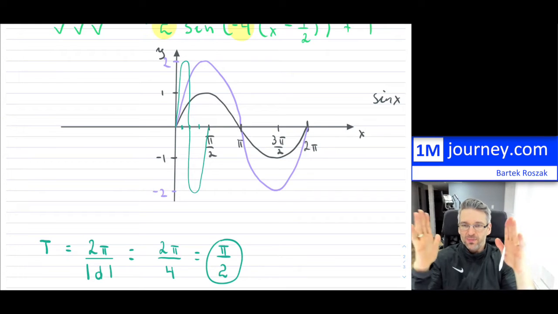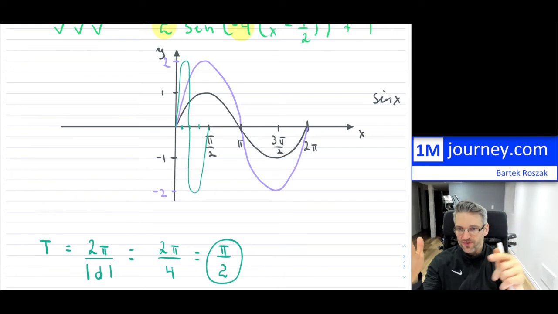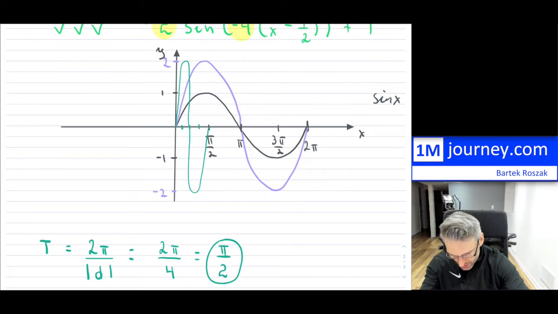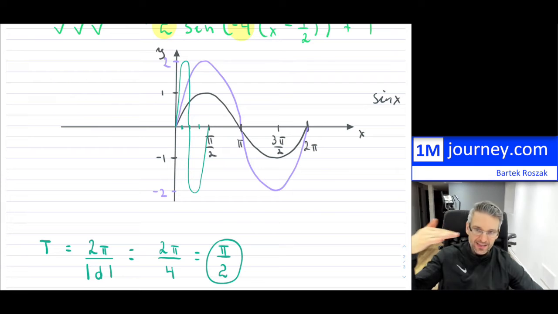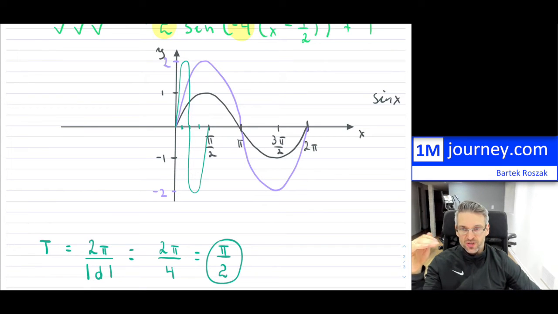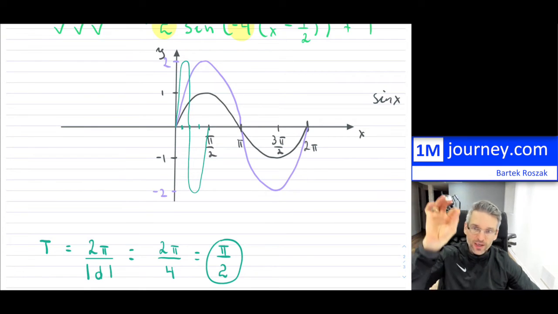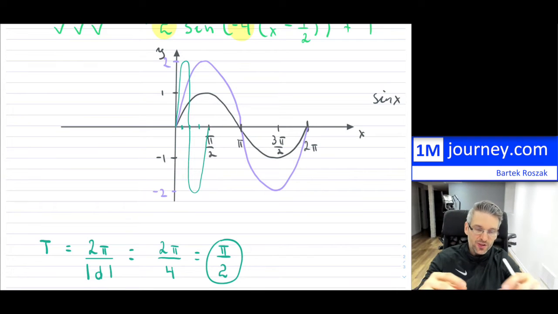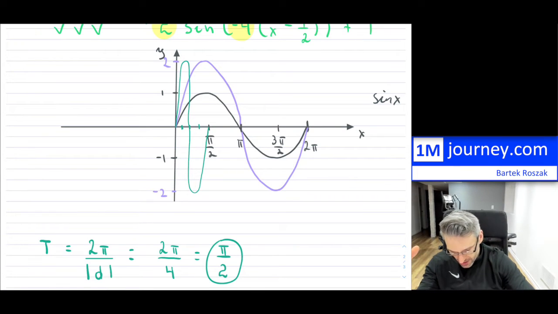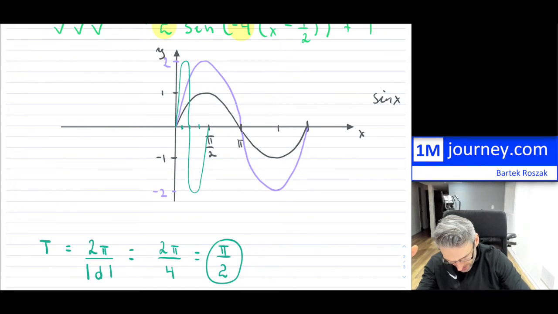Now, I don't want it to be that shrunk because now it's very hard for me to see. So instead, I'm going to change my x-axis. I'm just taking what you see there in green and adjusting my x. I know that the period is pi over 2. So what I'm going to do here is remove these, and I'm going to remove the original one.